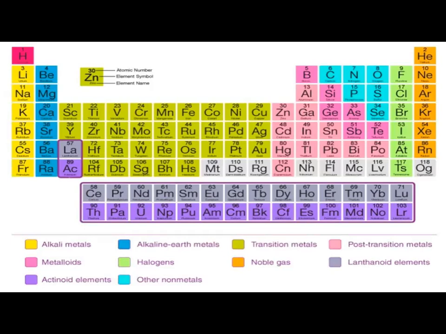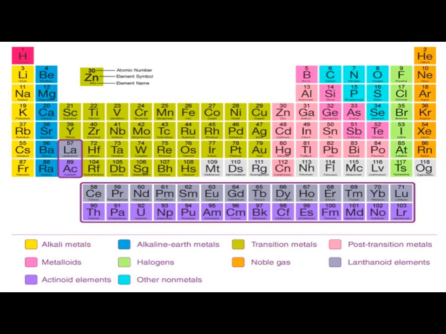Each group is an independent group. If you look at groups 1 to 18, each group is independent. It is not dependent on any other group, unlike Mendeleev's table, which had subgroups. There were no subgroups here. So the idea of subgroups, as in Mendeleev's periodic table, has been discarded.